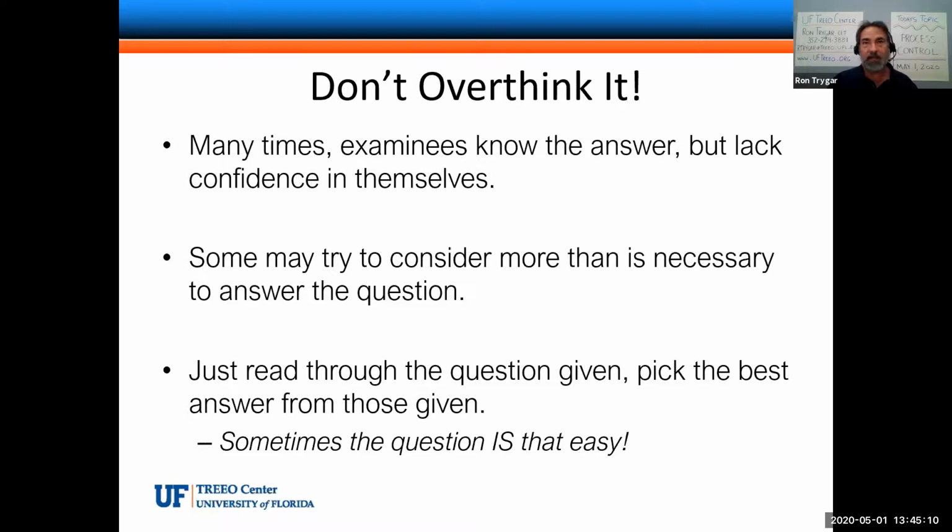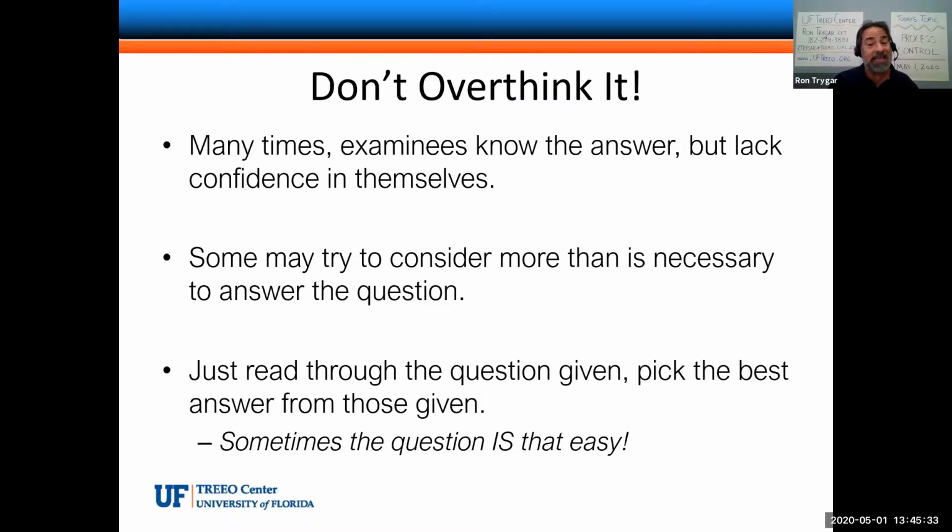We try to say, oh, well, I've done this and this is what happens. And at my plant, we don't do this. I've never done this before. Remember, it's about what's in the reference book, not about your plant. And sometimes people try to word more things into the question. My opinion is just try to only look at what the question's giving you and don't try to add your own stuff into it.